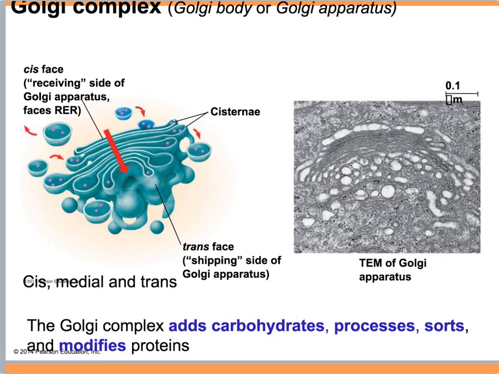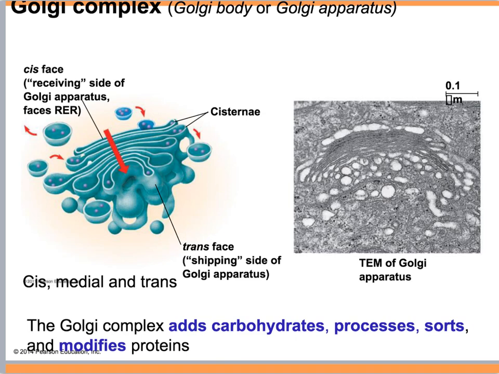So let's talk a little bit more about the Golgi. The Golgi is shown here. This is a diagram of what it might look like, and this is what it might look like actually inside the cell. And we talk about different surfaces of the Golgi. The cis face is the receiving side. That's where things are transported to the Golgi. So that's the part that's going to be facing the rough ER. Once inside, there's the medial stacks of the Golgi, and then finally the trans side. The trans side is the side that ships out the contents once it's been processed properly. So cis, medial, and trans.